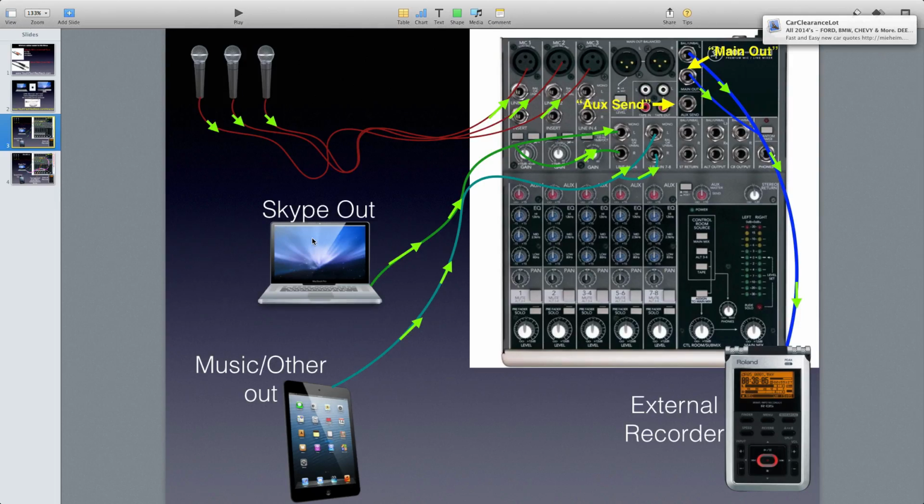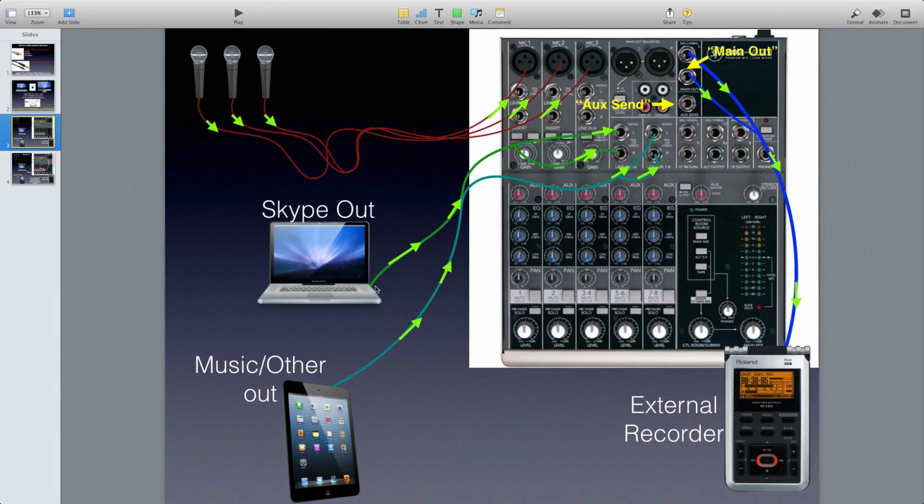Now we want to put them into the overall mix, and that's this cable right here, this green cable going in, and of course it's our 1/8 inch TRS headphone jack into dual. You can see it splits here into dual 1/4 inch TS, and it goes right into one of our channel strips, and I'm just using this one right here. So it's going in. So we've got our microphones in the mix. We've got our Skype interviewer, the interviewee, in the mix, and now that's all you would have to do at this point if that's all you wanted in your mix.